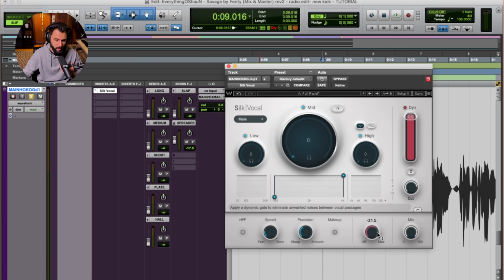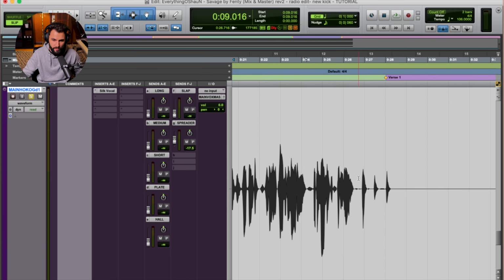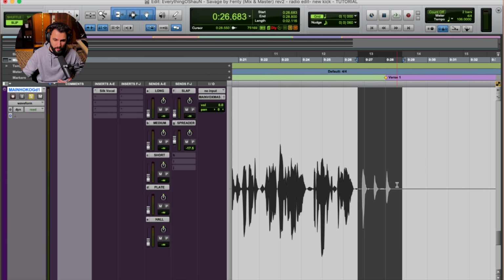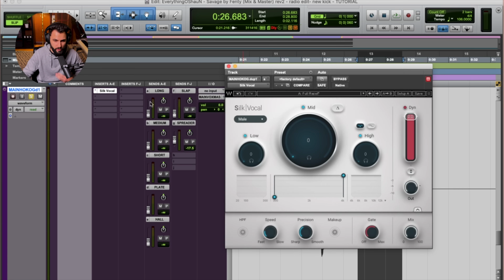Again, it's not 100% perfect, but it's doing the job well enough here, and there is still the odd moment that's cutting through, especially when it's happening simultaneously with Oeksound's performance. But I want to make sure I don't set this too aggressively either, because towards the end of the phrase, I notice these moments are getting cut off by the gate, and I don't want that to happen. I need everything to still come through pretty cleanly, but I do want to tame that noise in between, and so far we are able to do that using the Silk Vocal plugin.